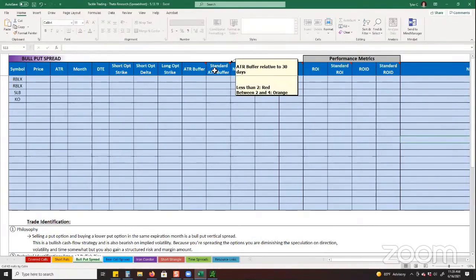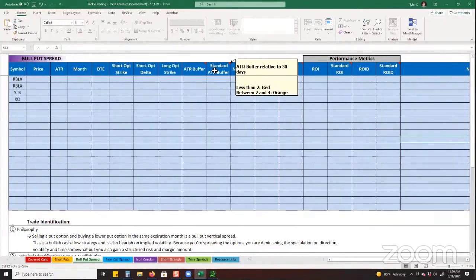Remember, in a credit spread, guys, you can always lose more money than you can make. ATR ranges is your buffer. And if a stock goes down, that's not necessarily a negative. It's if the stock goes underneath the strike sold. And so having the range necessary on a credit spread is very important. Less than 2, that's a deal breaker for me.